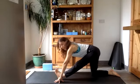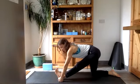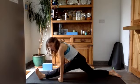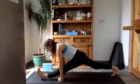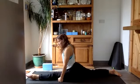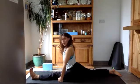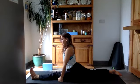That's it, and as like before, some of you might be happy here. Or you come onto your fists. And you're sliding your left leg forward, but you're not taking your left hip with you, keeping your left hip there. Yeah. Maybe you tuck your back toes and keep the back knee off the floor. That's enough for you there. Now maybe you come into the pose a little bit deeper. Okay, wherever you are, you breathe. Let the body know that everything is okay by keeping the breath calm, slow, and steady. Well done, guys.